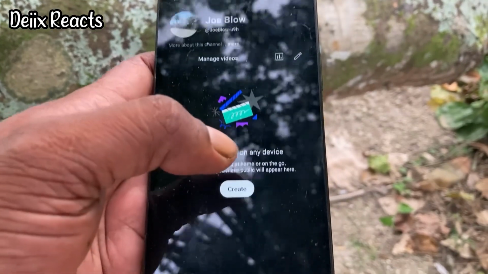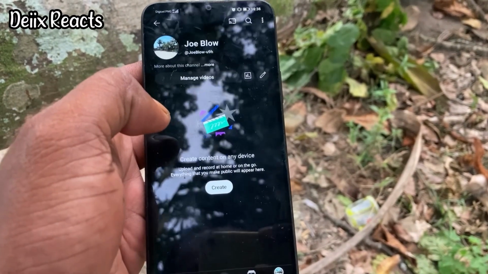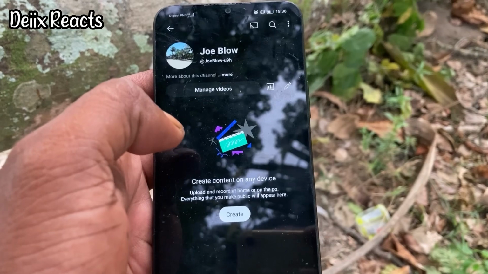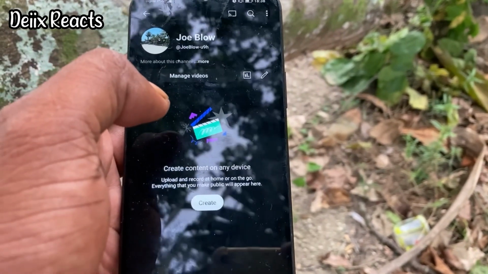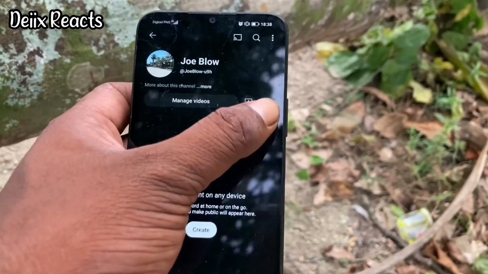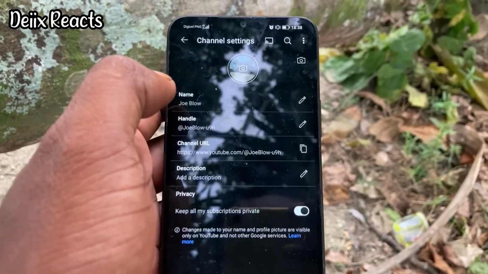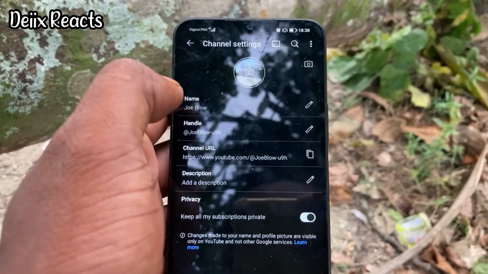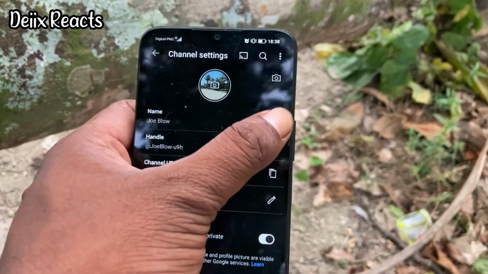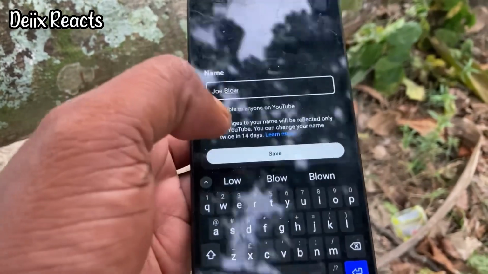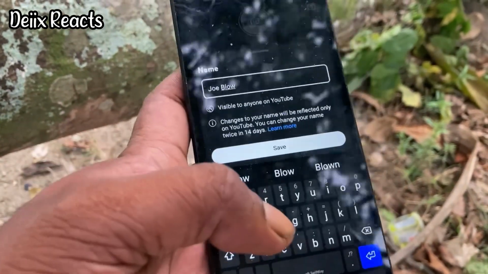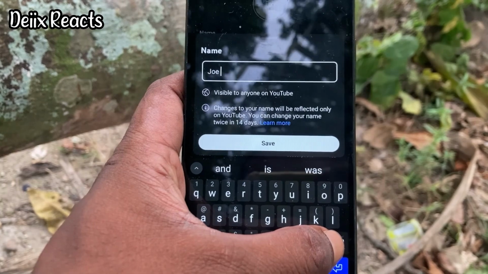But if you like, you can change the name of the channel. Change the name of the channel to whatever it is, a personal channel, or a cooking channel, or a rugby channel, or whatever. Click the settings. Once you click the settings, you look at it, and you can edit it. The information is the same as the email I used.